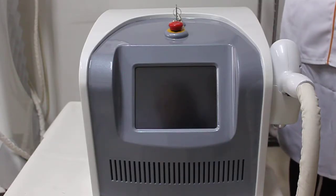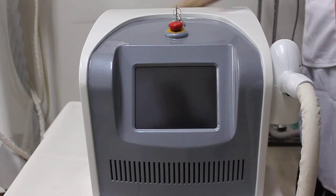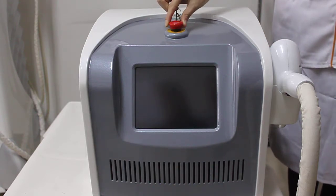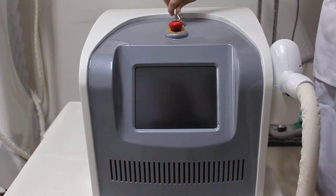After the installation, we can turn on the system. At first, turn on the main power switch at the back of the panel. Second, make sure the emergency stop knob is popped up. And last, turn on the key switch.